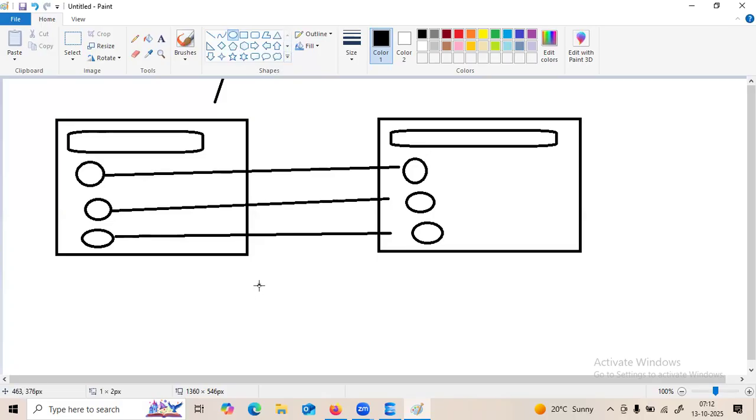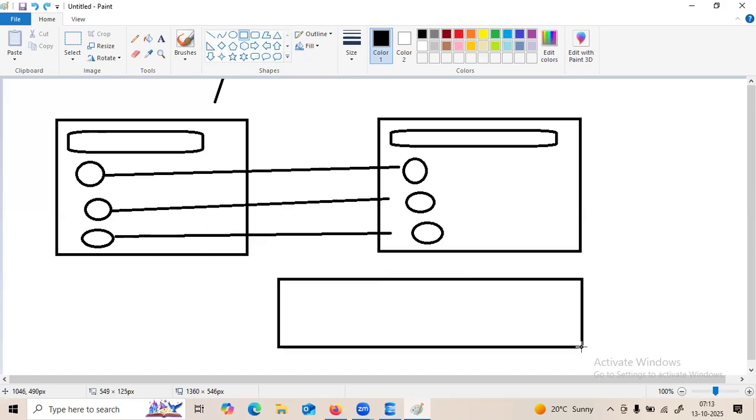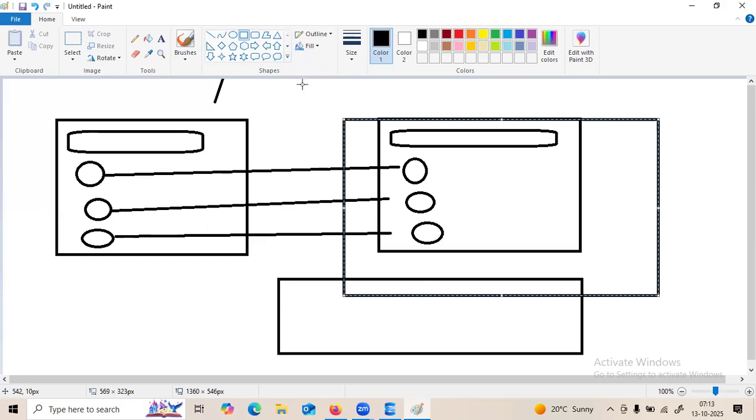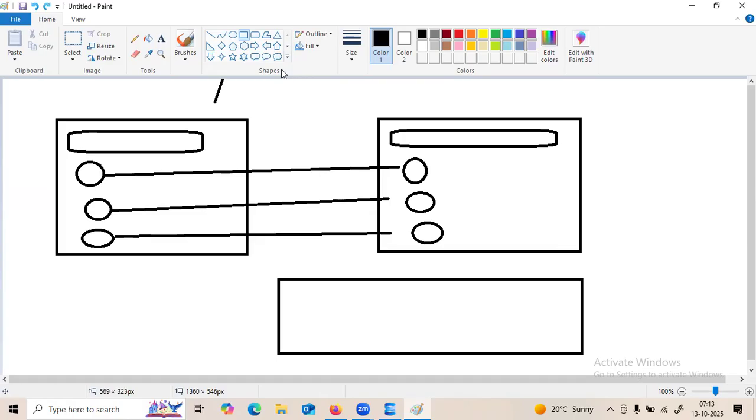This is the development server. In that development server, they will do the deployment and the code testing.